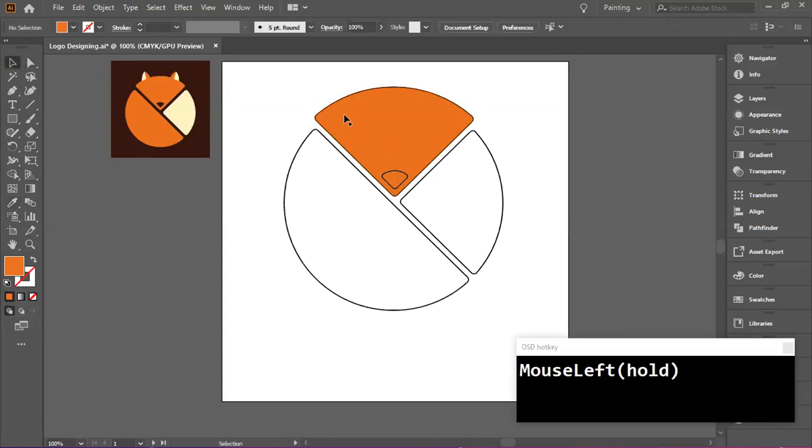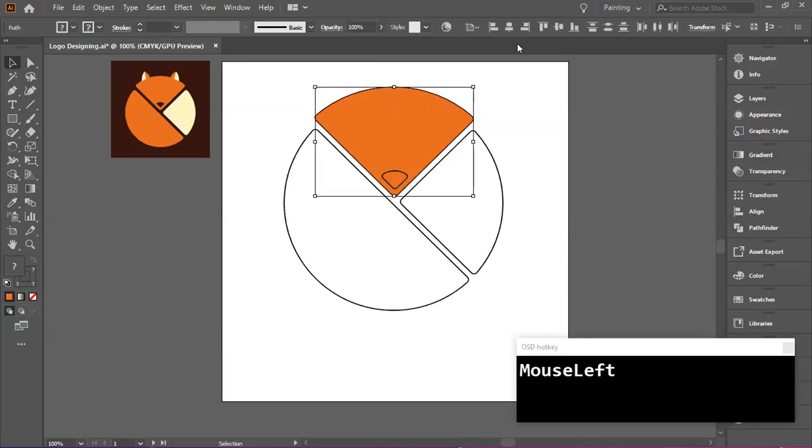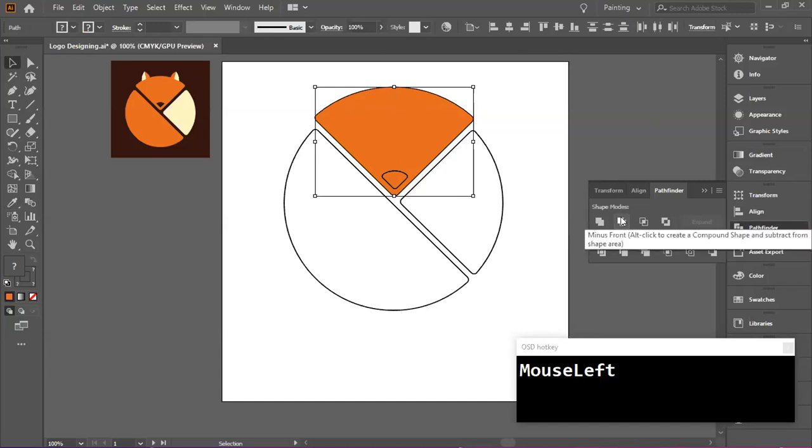Now you see that this shape is complete, but we can see the nose right here. For that, there is something called Pathfinder right here. We need to select these 2 things, go to Pathfinder, and click this button right here. This is front minus back.